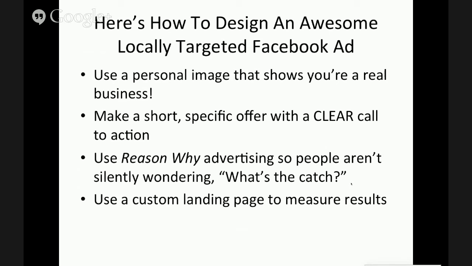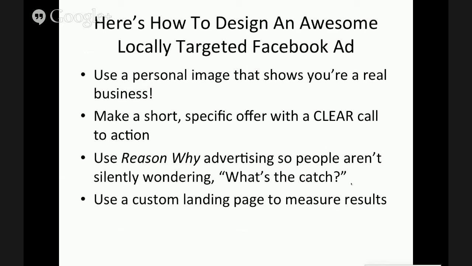So let's get into the specifics of how to design a locally targeted Facebook ad. The first thing you want to do is use a personal image that shows that you're a real business. Don't just upload a stock photo. Don't just use your logo. If possible, use a specific image of you, like personally you, that shows the person that sees the ad that, oh, this is a real local business. It's owned by a local entrepreneur. This is a locally owned small business. People like supporting local businesses. So anything you can do that proves that you're a real locally owned business is going to help the effectiveness of your ad.